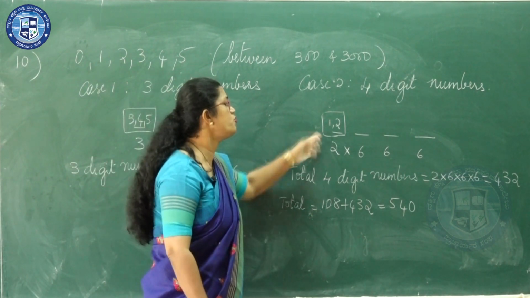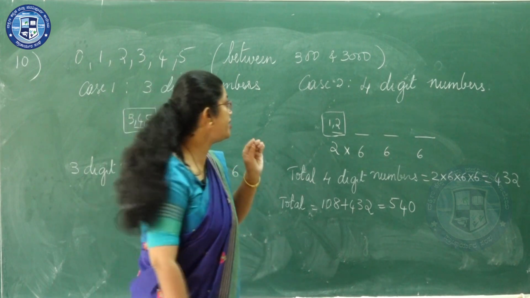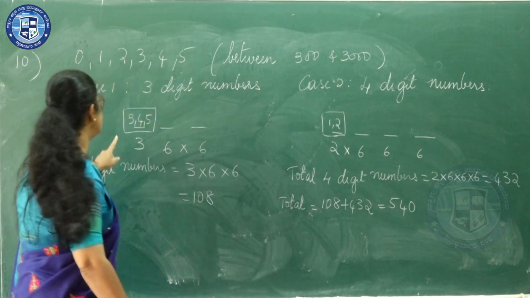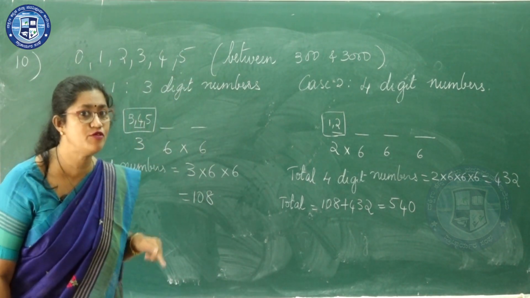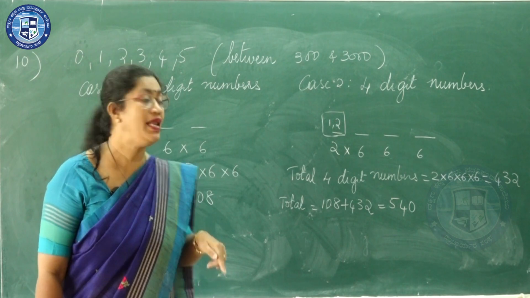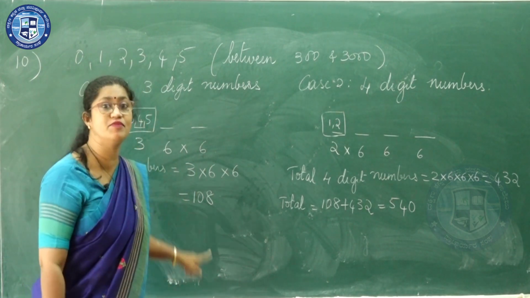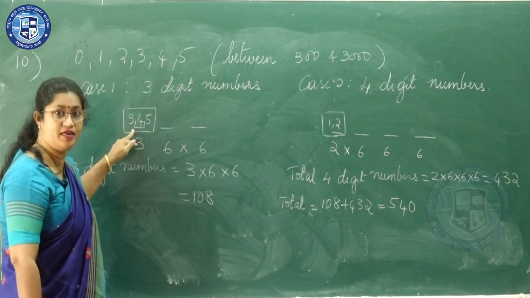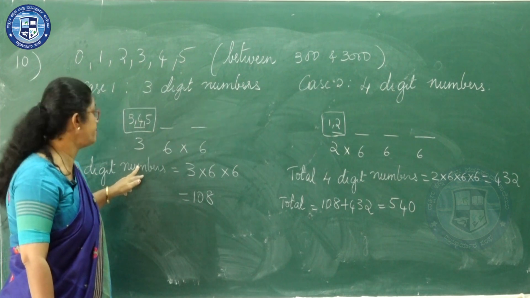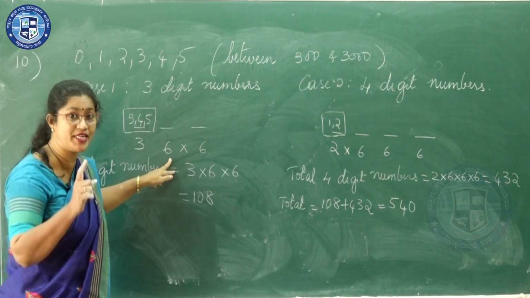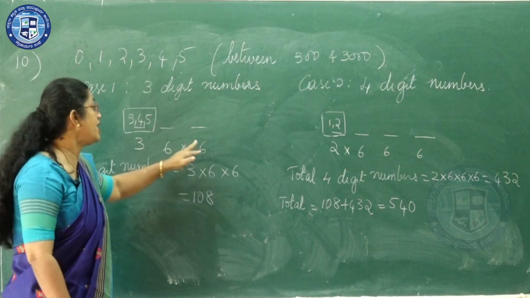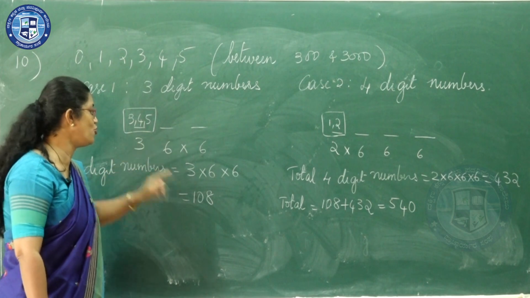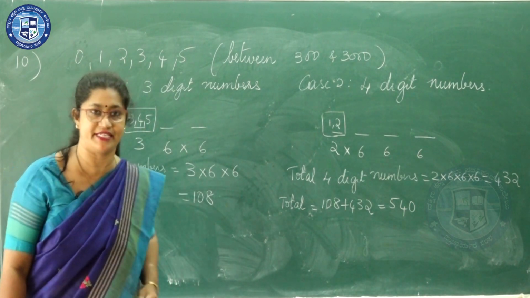Come to this one, I have not put 3 at all here. So 100% sure that 3000 is not included. Now come to this case, I have put a 3. Will one of these 108 numbers be 300? Just check. I can put 3 here. So one case is when I put 3 here. Here I could put any one of the 6 numbers. So one case is when I put 0 here. And another case, again I could put 0 here. So 300 is included in the list of 108.